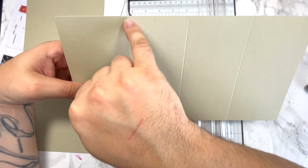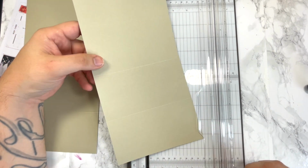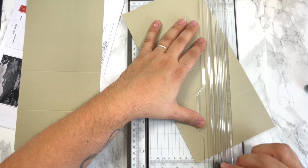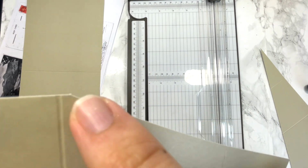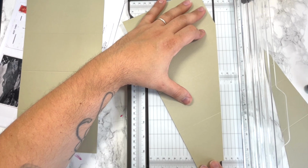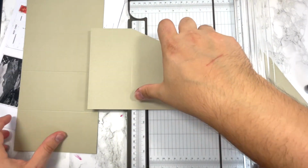Now what I need you guys to do, you see on the first score line here at the 3, I need you to cut a diagonal line with your trimmer up to whatever you want in here. I'm not measuring because I'm not bothered. I'm just going to leave it roughly like that, and I'm just gonna chop. Have I done a good job? No, because I have missed a little bit, so you've got to be very precise, otherwise the fold won't work. Okay, so bear with me. I'm just gonna try again. Oh, brilliant, perfect.